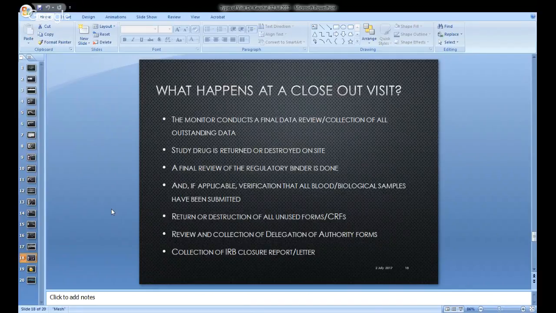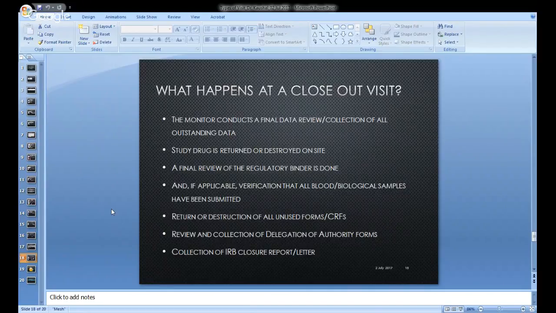Destroyed as per the respective SOP, which can be done at the site if the site has that facility. If not, they are sent to a center assigned by the sponsor for destruction, or else they are returned to the depot, which in turn sends them back to the sponsor, and the destruction happens at the sponsor's end. So this formality has to be ensured to be complete. Ensure that during or towards the end of a closeout visit, there is no drug lying at the site.